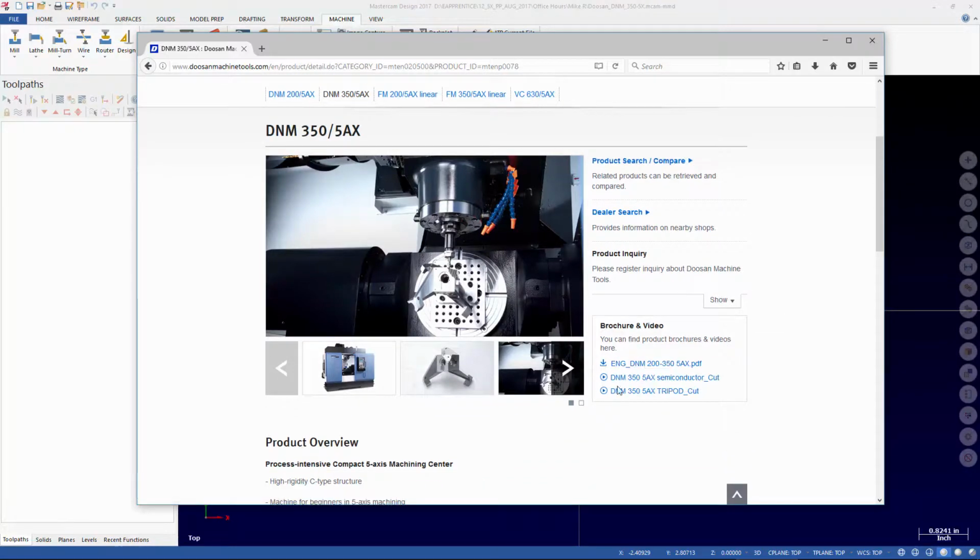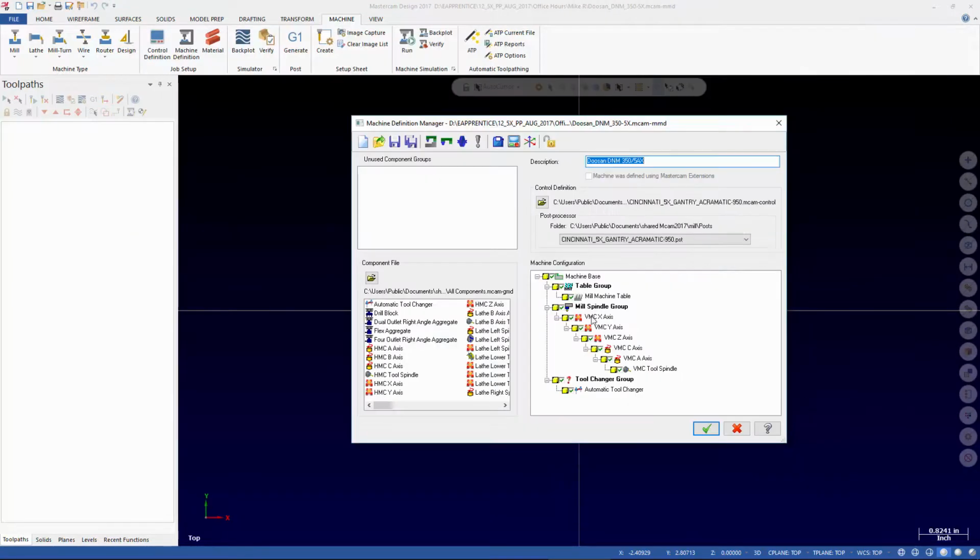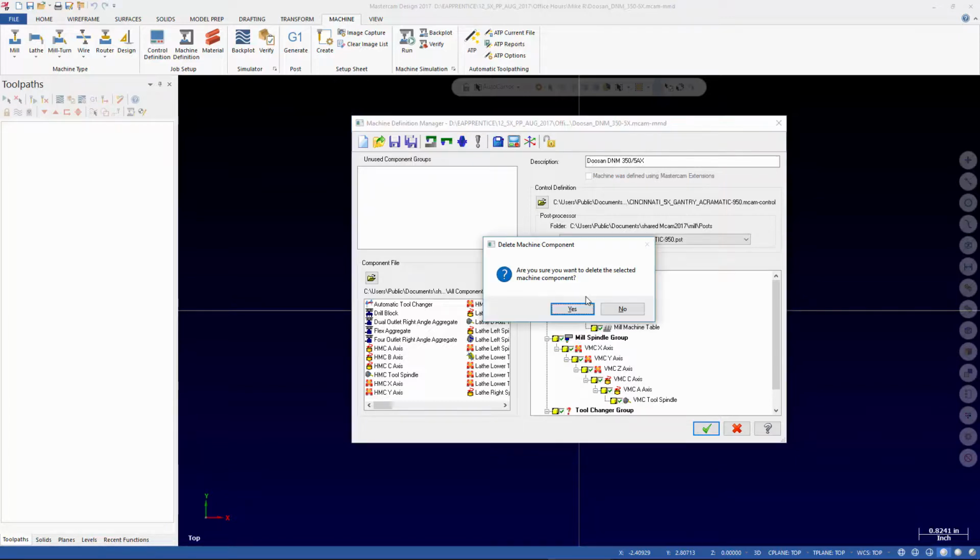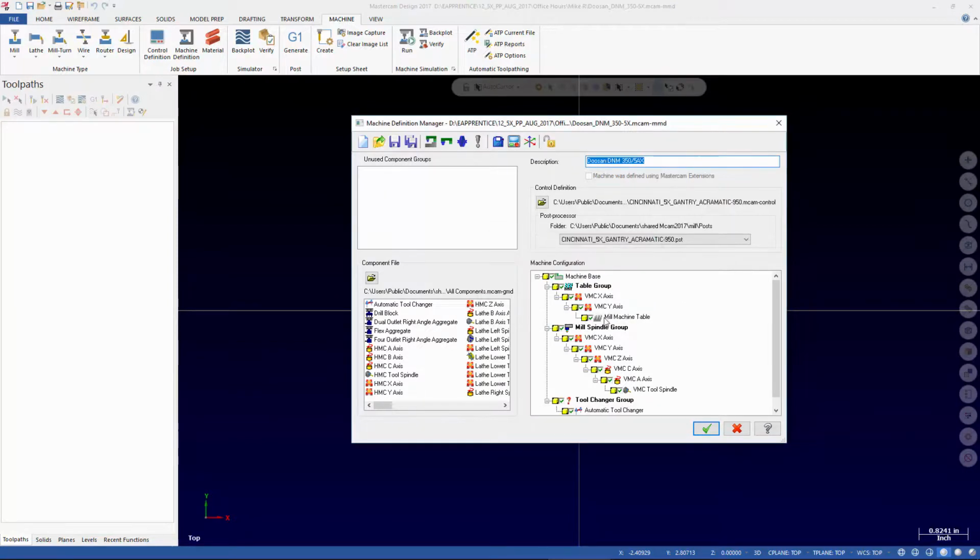Table moves in X and Y. Okay, perfect. So then spindle moves in Z. Perfect.